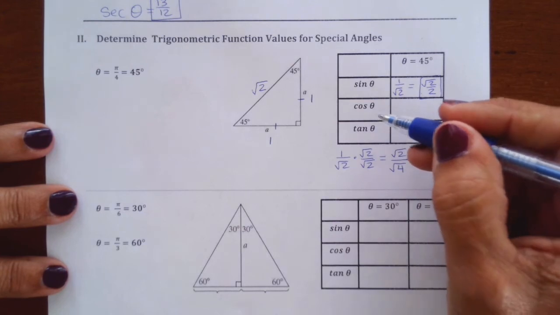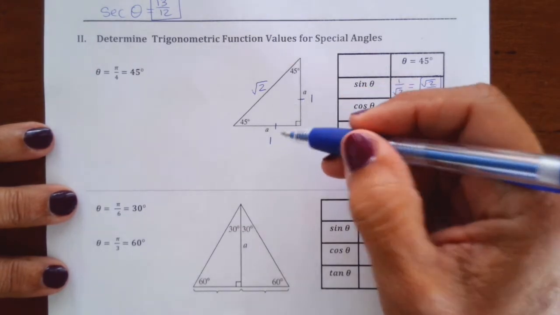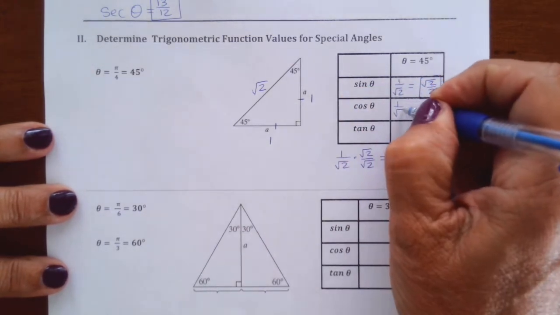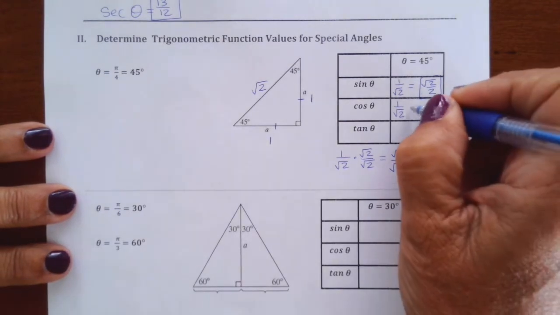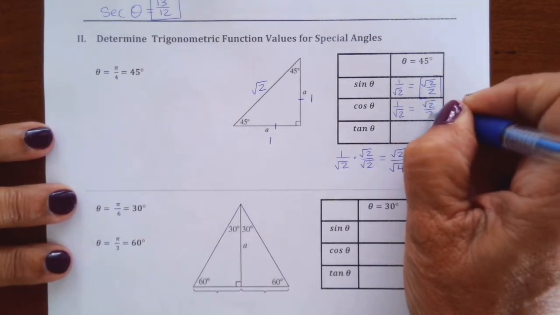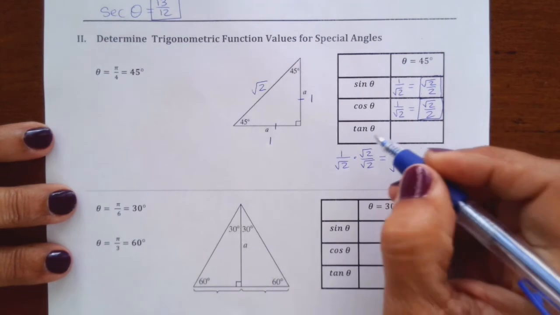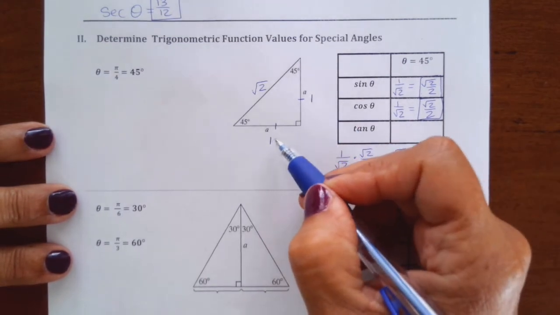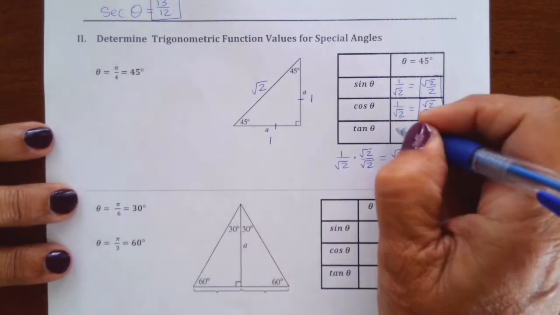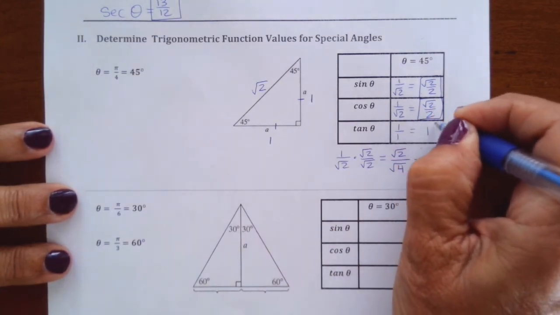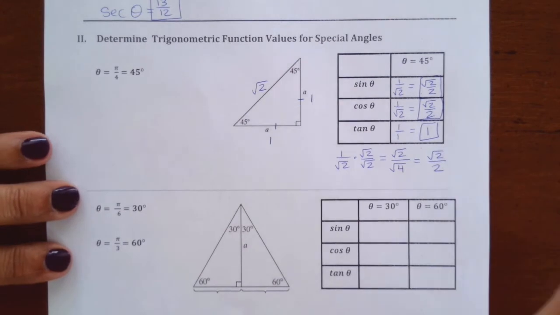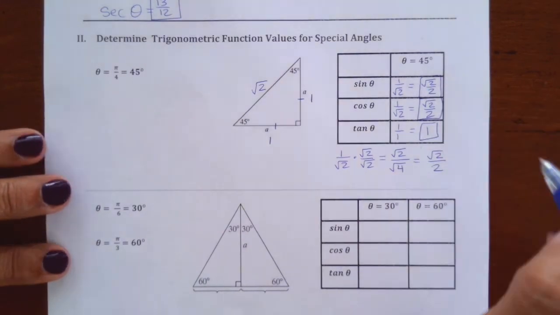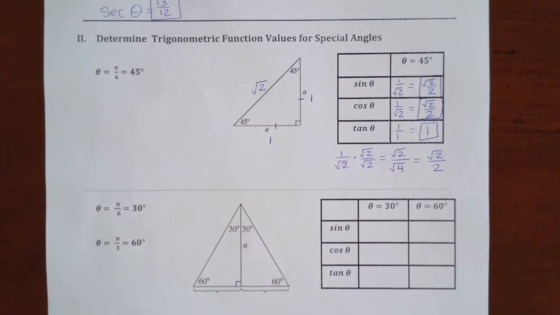The cosine, since it's adjacent over hypotenuse, you're going to get the same thing. Again, the angles are the same, so that would make sense. So square root of 2 over 2 again. And then the tangent is opposite over adjacent, so that would be 1 over 1. So the tangent would be 1. Okay? So you need to know these. We're going to use these quite a bit coming up. So those are just standard 45 degree angle trig ratios that you need to know.